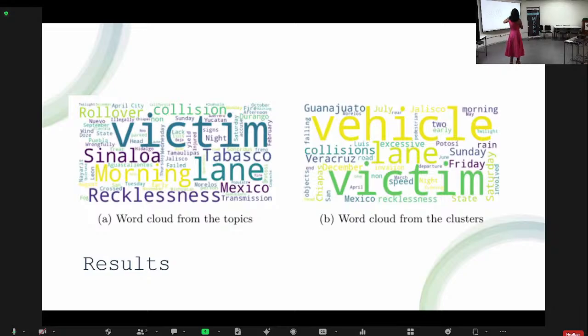Results. We have first a word cloud from topics, where, as you can see, there are a lot of words. From these words, we determine the results. First for LDA: in Nayarit, Puebla, Tabasco, and Tamaulipas, most of the accidents occurred in the mornings on 3-lane highways, influenced by adverse weather conditions. On the other hand, in Mexico City, incidents were mainly due to lane invasion, while in Aguascalientes, Nuevo León, Jalisco, and Tabasco, accidents were frequent on Sunday mornings due to failure to yield.